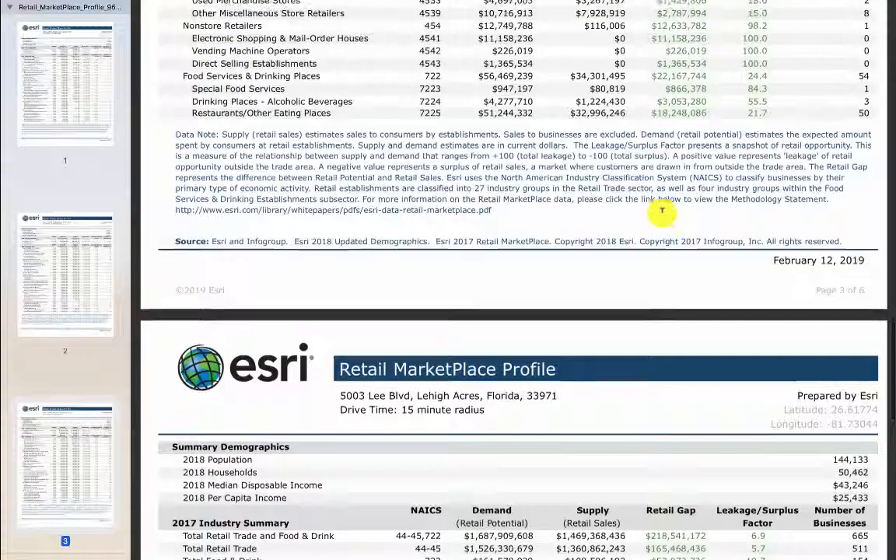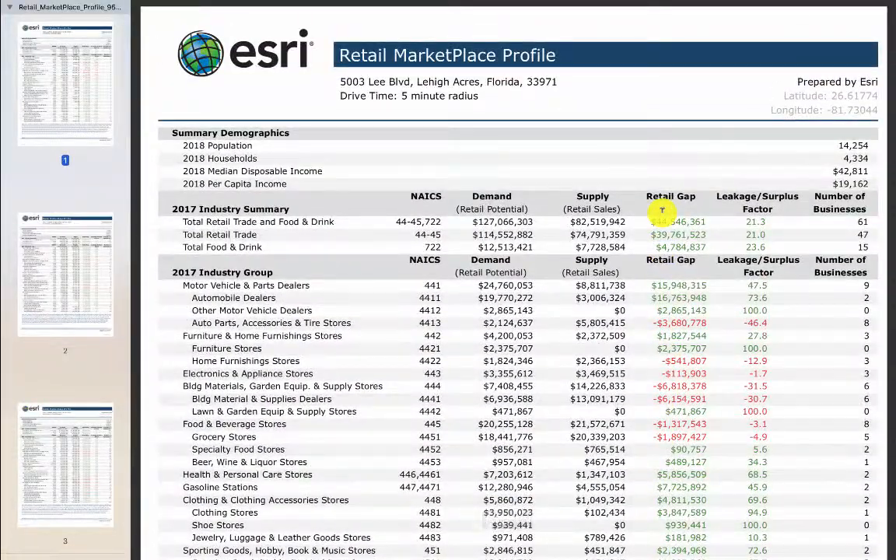In terms of retail, this is the retail report we've looked at. Auto parts stores tend to saturate pretty highly because they group together and are competitive on pricing — and they're not only selling to consumers, they're also selling to auto repair shops. Auto parts does have its own line item here: demand is $2 million a year in the five-minute drive time, with supply from eight locations. So yes, with eight stores in a five-minute drive time, it's oversupplied by $3 million.